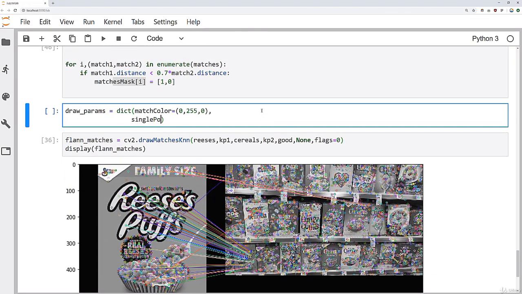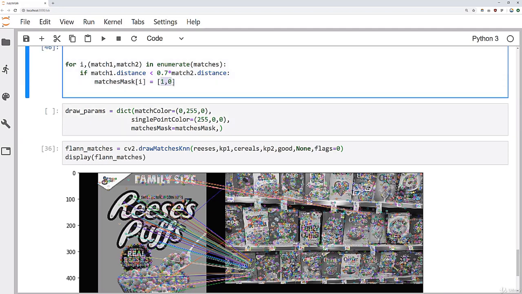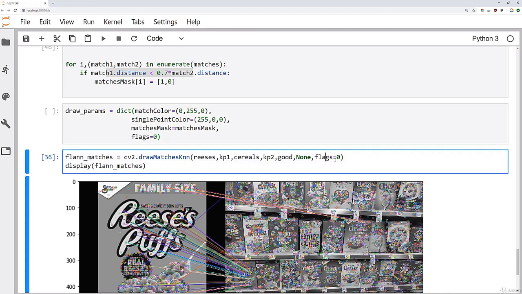We'll say single point color, and you have to make sure your spelling is correct on this. We'll make those red. And then the next thing we're going to do is pass in the matches mask. And this actually then defines where we had a match and where we just have a single point. Because remember, now it's essentially a list of 1s and 0s where we happen to have a good match due to that ratio test. And now we'll set flags equal to 0 because 0 flags actually shows all these little points.